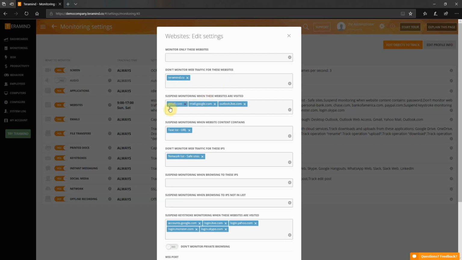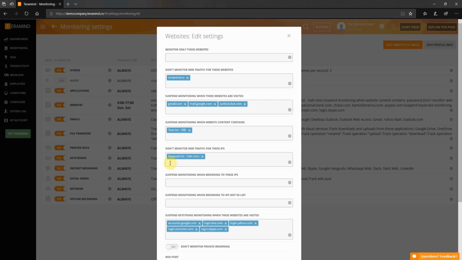This setting allows you to record screen and keystrokes but suspend content parsing. For example, record when the user is in Gmail but do not capture the email content nor attachments. If the HTML of a URL contains a string listed here, that website will not be monitored, with the screen blacked out and keystrokes not recorded. A common use case for this is determining intranet or proxy-generated websites.